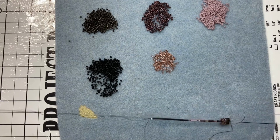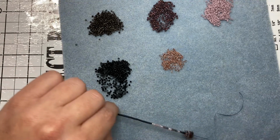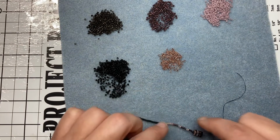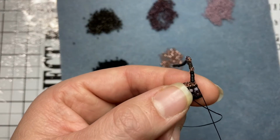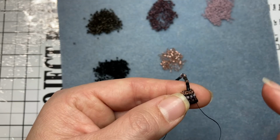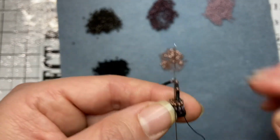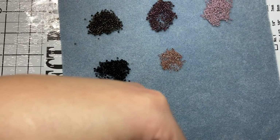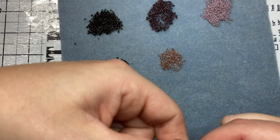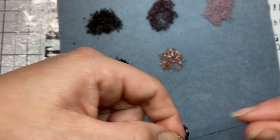Now, Nymo cord is very difficult in the sense that it can angle easily. So just make sure that you're trying to keep things not a tangled mess. So you just went up through this champagne color. Now you're going to go down the next champagne color, and you'll be ready to string on the other fringe pieces to tighten so that there's no gap in between this bead right here.